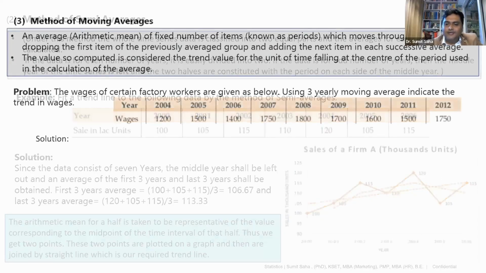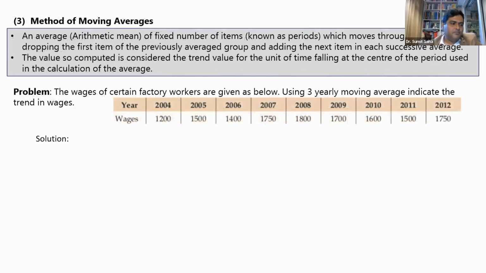Now you can say, sir, I do not want to use the method of semi-average. Tell me something which is called average. Now, average does not always give the right value. That is the reason we are studying these forecasting techniques. Forecasting techniques are based on statistics and data. If I say that in the last 3 years you earned, let's say, 20 lakhs per annum, it does not mean that in the next 3 years you will also earn 20 lakhs per annum on average.